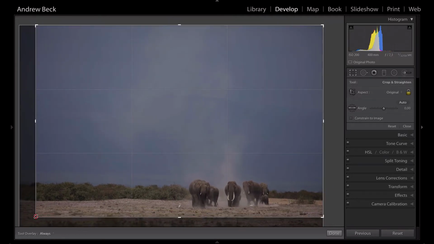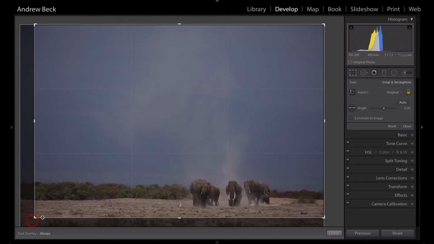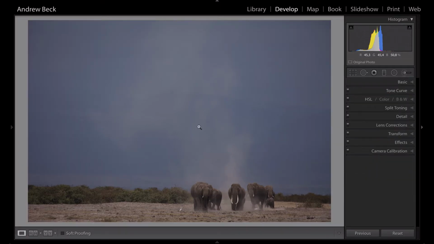straight off the bat. So what I'm looking at here is just to decide how far I want to go up. Now I don't want to take away too much of the space here in the foreground, and just looking at this image, it gives enough space and gives you a sense of scale of the area. We've obviously got this plume of dust, which we're going to address a little bit later, but now we've cut out some of that distracting element in the foreground. So that's pretty much where I'm going to leave that. Now looking around the edges of the frame, there's no real points of contrast on the edge of the frame that concern me too much.